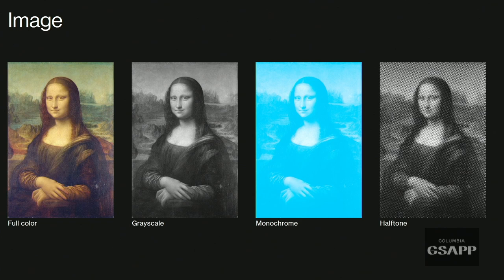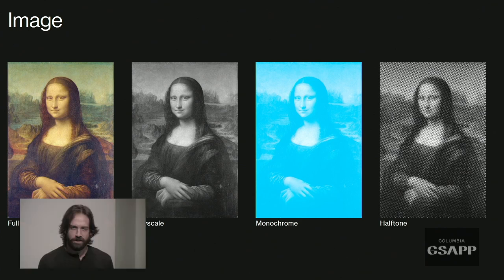But it is important to be considerate of what you might be trying to say with your images. If you're producing a really beautiful photograph of a model that you've made, you probably want that to be in full color because it's going to be a truest representation of the model itself that you want to reproduce in the book. Something like sketches, for example, that maybe come from very different sources. You might have been using different pens at the time to make those drawings. They might be drawn on different types of paper.